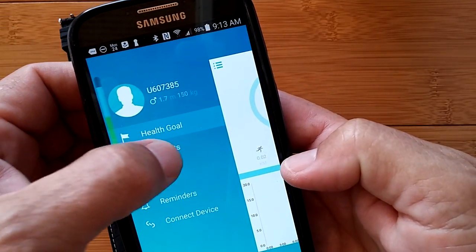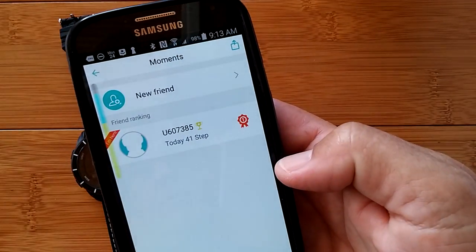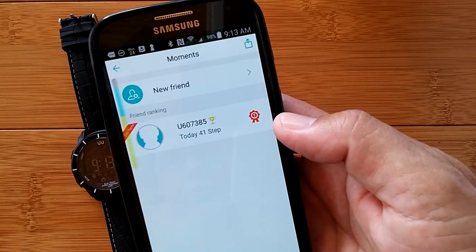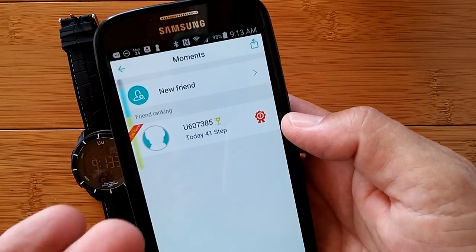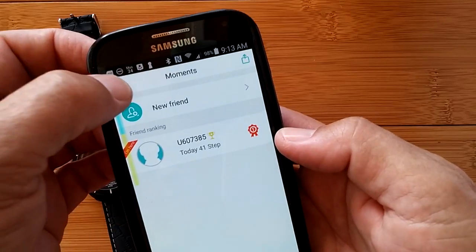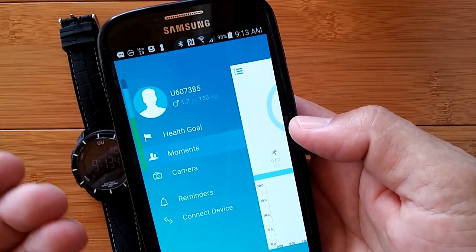You can go into Moments, and Moments is where you find new friends. And you can do comparisons, I guess, with your friends. You can add a new friend there. I think that's the WeChat Moments.